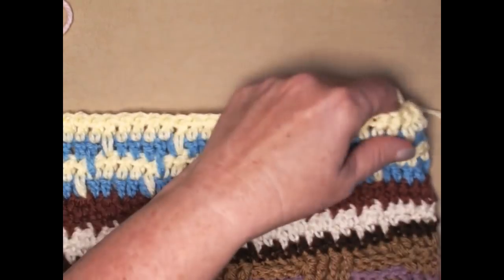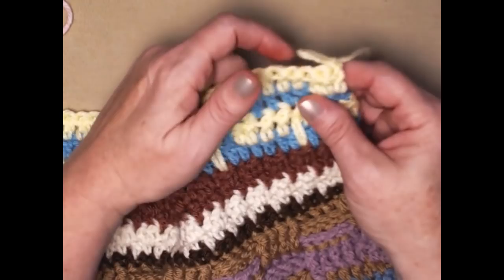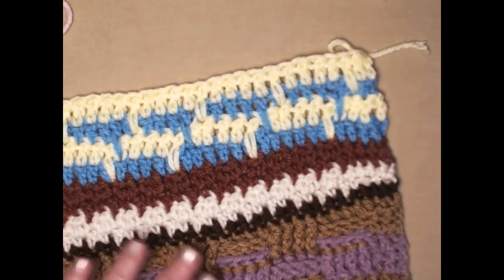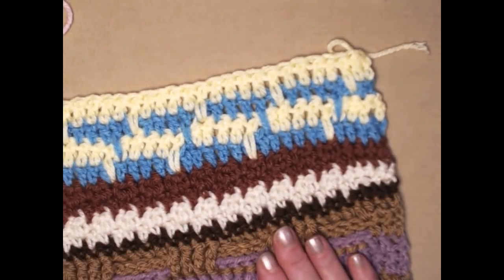Now, I hope that you've taken the time to go ahead and weave in all your ends on both ends of your blanket so it doesn't get away from you. I try to do them after each stitch. If not, you'll have way too many ends because we're changing colors a lot.